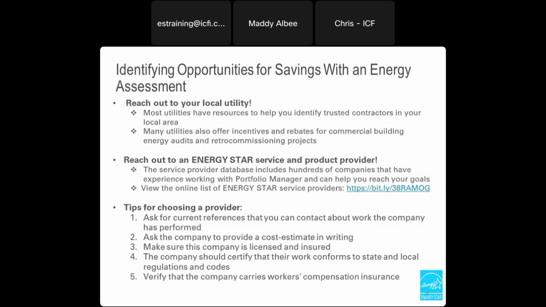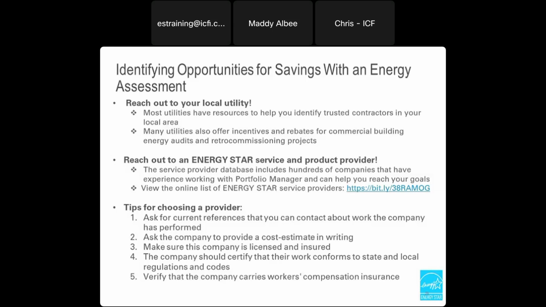And we also encourage you to reach out to the Energy Star service and product provider partners who have demonstrated that they're using Energy Star tools and resources like Portfolio Manager to help their customers achieve their energy savings. A lot of utilities do offer incentives for audits and retro commissioning.